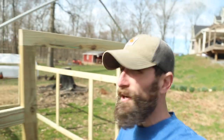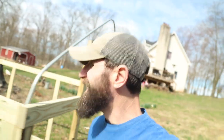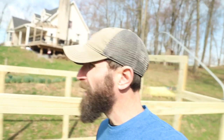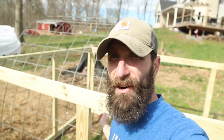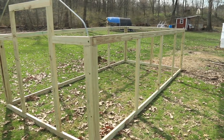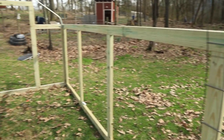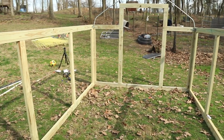Well, I've got the entire structure all up and ready to go. I now need to decide if I'm gonna use these poles here for the roof or if I'm gonna go with some of the hog panel. Now the hog panel would have to be attached a little higher and the poles would need bent a little bit differently than this one here. This is actually an old scrap pole from when I built the chicken tractor, but I think we're good.